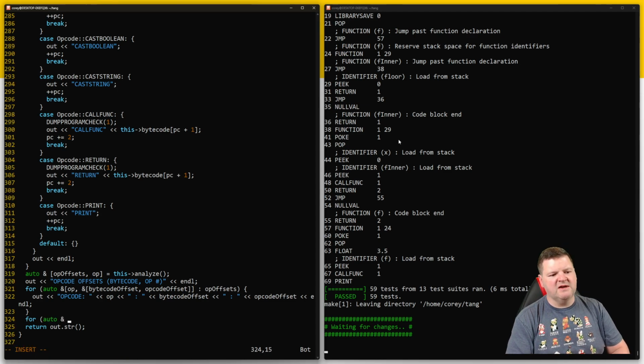Auto ampersand. The vector is going to be the opcode offset. And then what is inside it? Isn't it the opcode followed by bytecode offset?